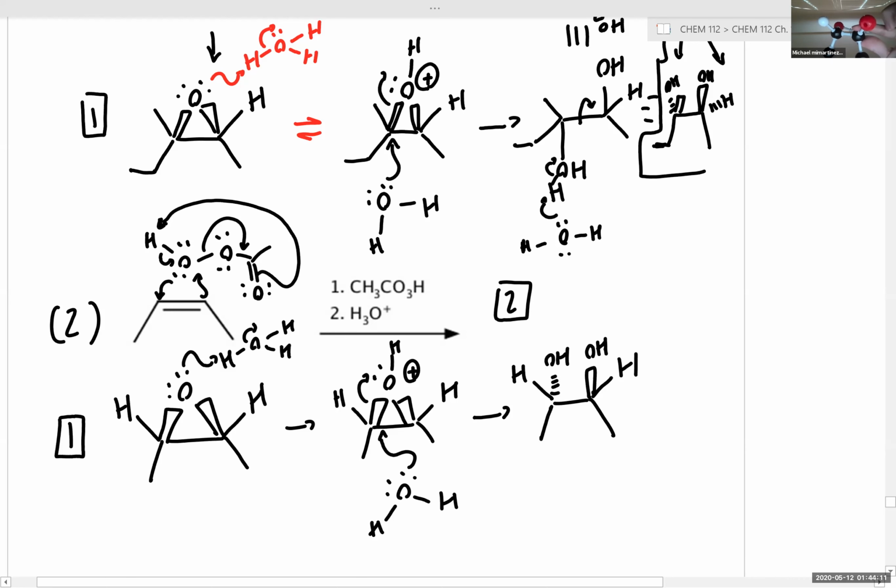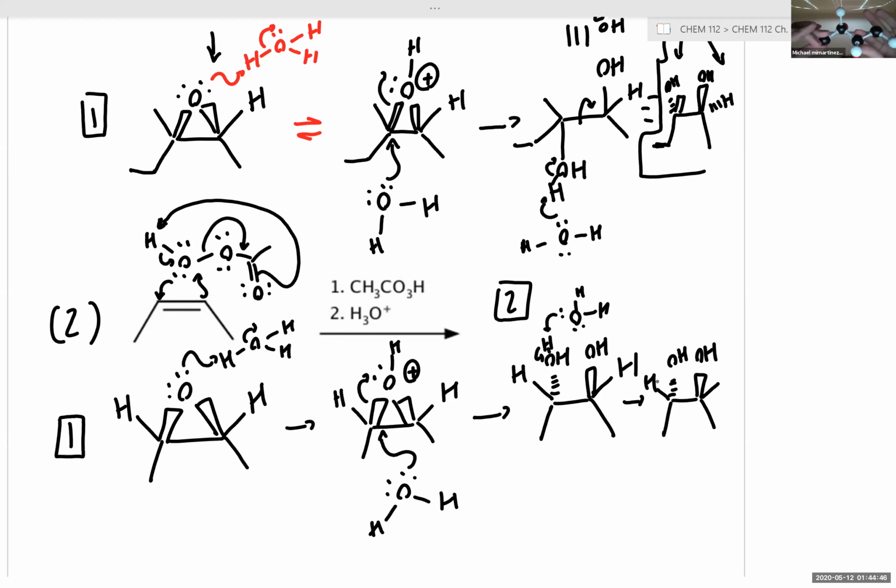Now, of course, before we completely finish this mechanism, we do need to deprotonate our alcohol, but that's a pretty minor step in the process. So we generate the following product. Now, with a little bit of rotation, if I want to get a zigzag straight chain alkene, I just rotate one of my bonds and then I draw what I see. So this structure is equivalent to the following structure.